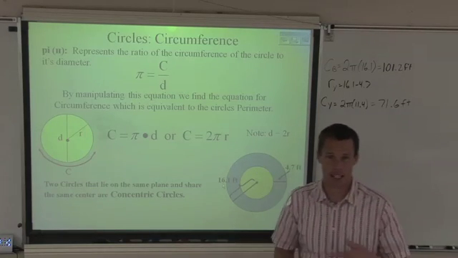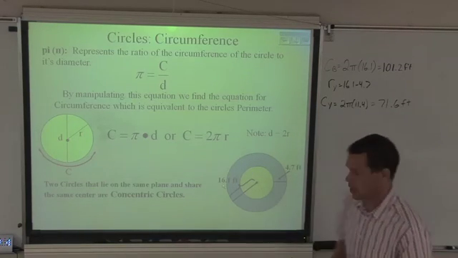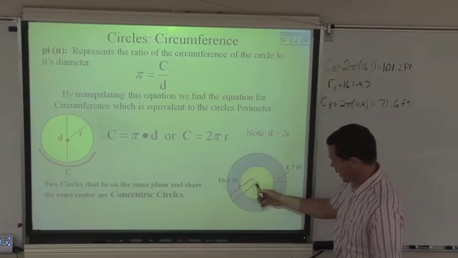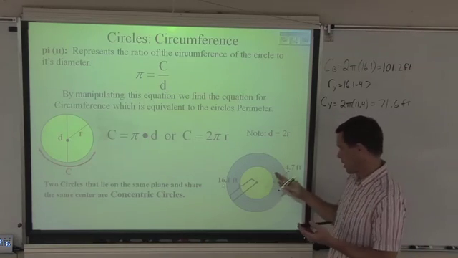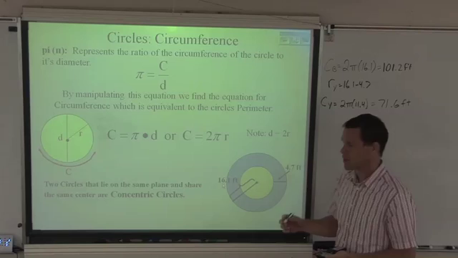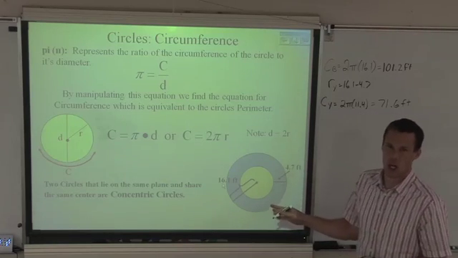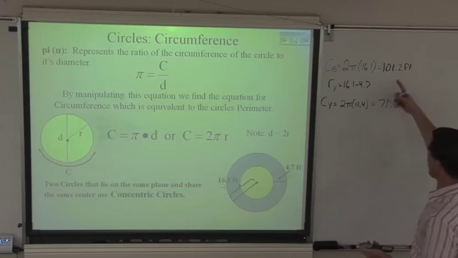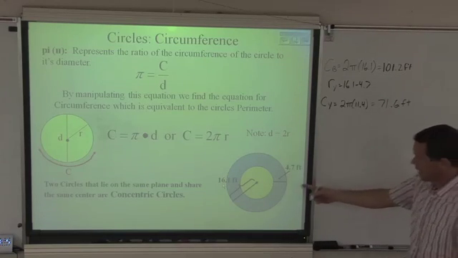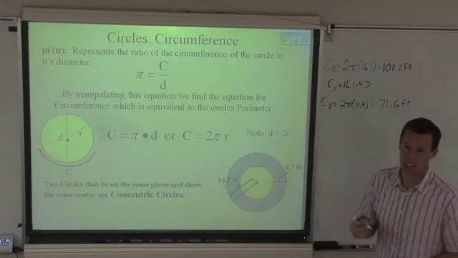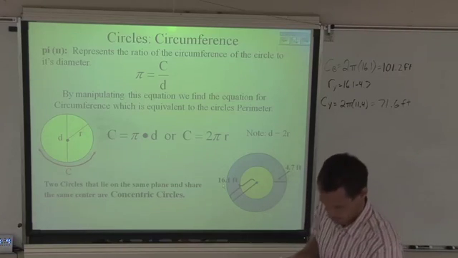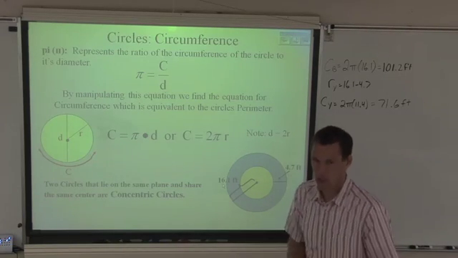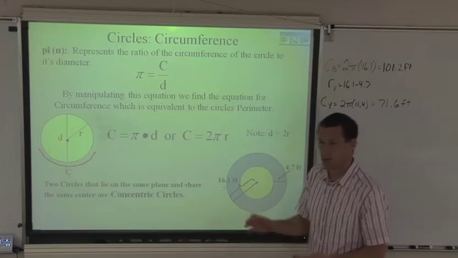So we can find the difference in circumference between yellow and blue. Even though they are concentric circles with their center in the same spot, I like to think of this as a car driving in a circle, and the outer tires are going to move 101.2 feet, and the inner tires are only going to move 71.6 feet. So that's a brief look at circumference. Let's move on to arc length.